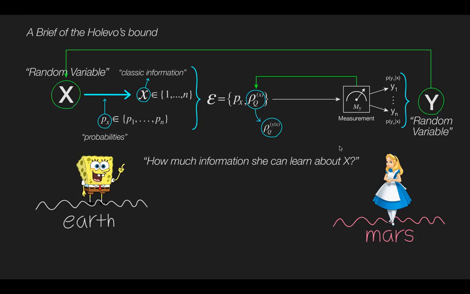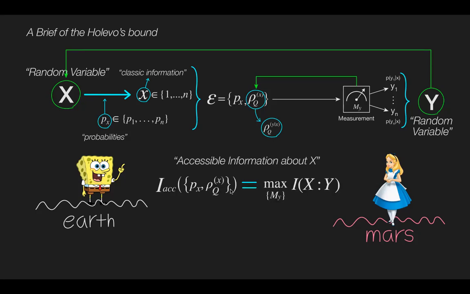Here is a question. How much information can Alice learn about Bob's random variable X through her random variable Y? This question is to decide the mutual information between X and Y. Moreover, Alice wants to maximize her mutual information because she can optimize her measurements. Then finally, this maximum mutual information is the accessible information of the ensemble.